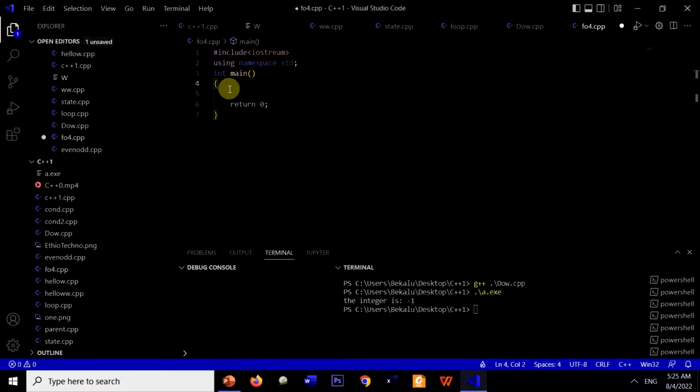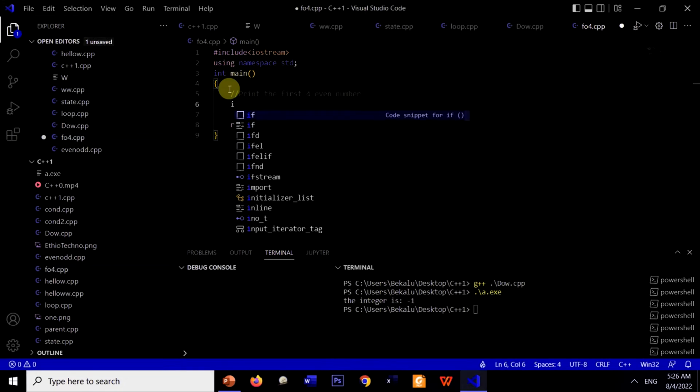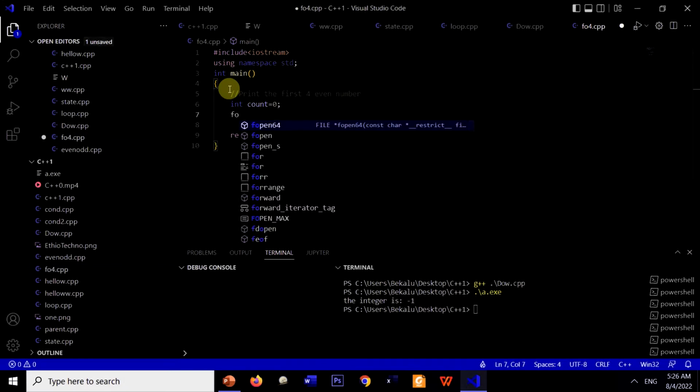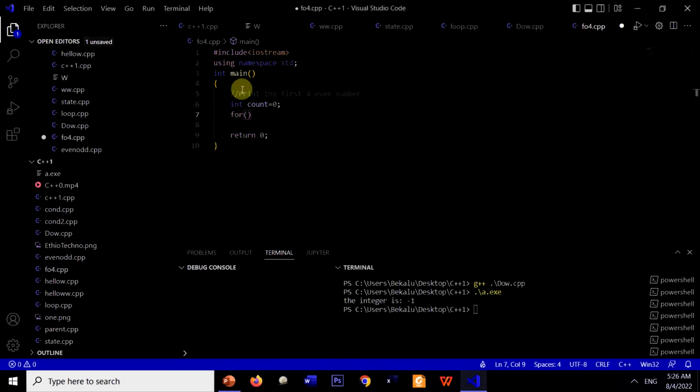Good. Let me print the first 4 even numbers. So I can start from I. Let me declare count is equal to 0. I can remove this one, or I can declare here.